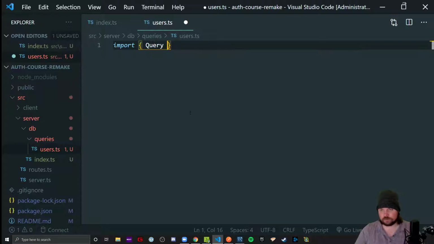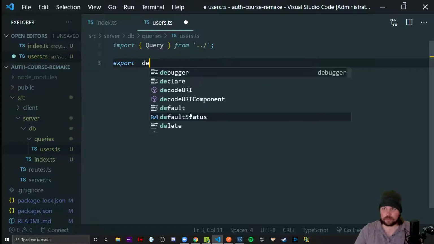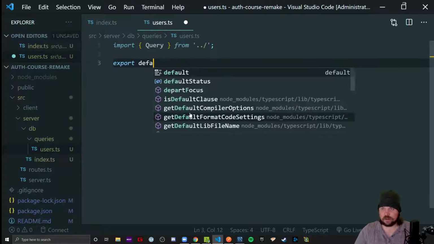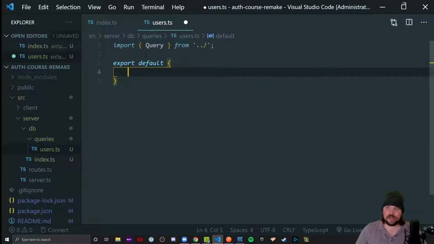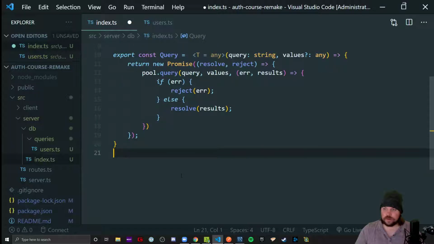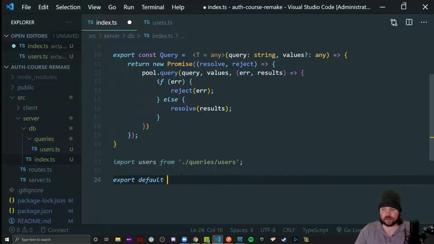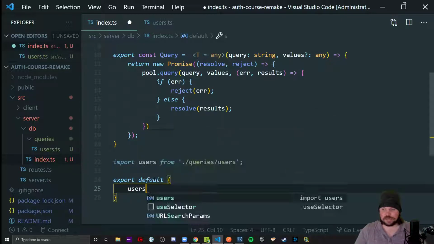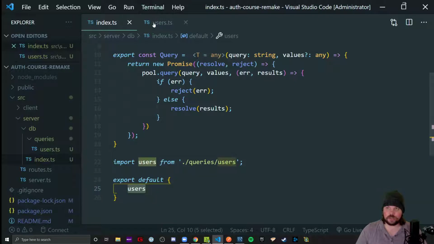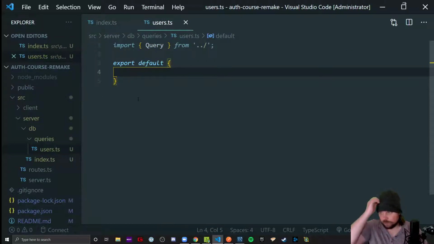So up one from the index file, I'm going to prepare an exported default object that has nothing in it quite yet. That way over here, I can go ahead and bring in users from my users queries, and then from this file, daisy chain up as db.users. Whatever I code up in here. So there we go. There's that little part written out right there.